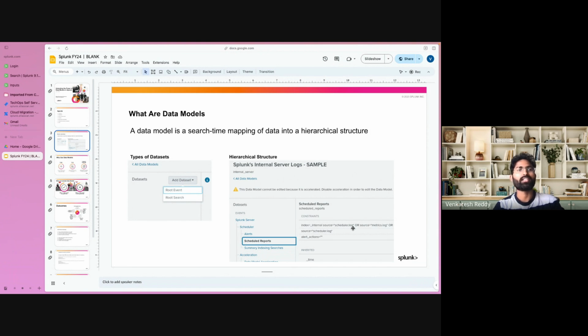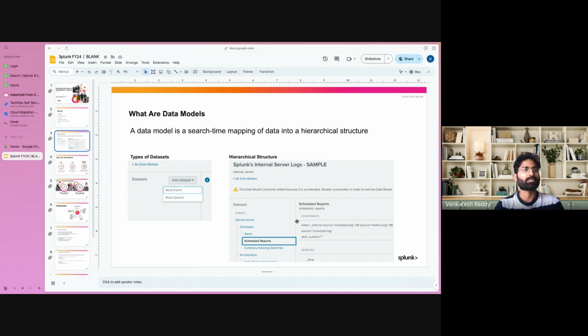We don't define any transforming commands or streaming commands. We just mention a simple search or the root keywords that we need to build the data model.